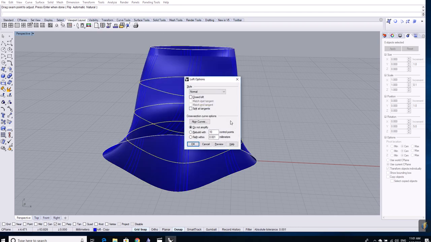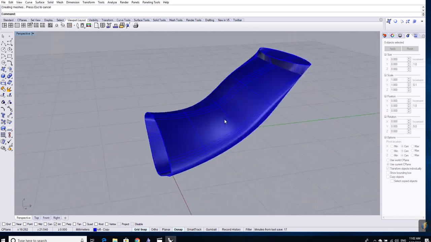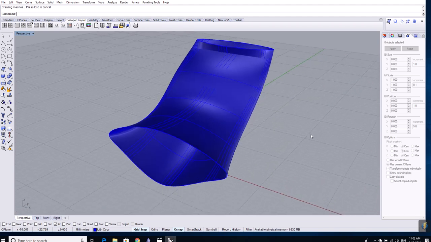And I've got options. And for now, I'm not going to go through all the options. You could play around with them if you want. But if you're ever in doubt, click on preview. And if what you're seeing is what you want, then you're good, and you can just click OK. And then okay, that was a problem. Something happened up here that I'm not happy with, so I'd have to fix that.